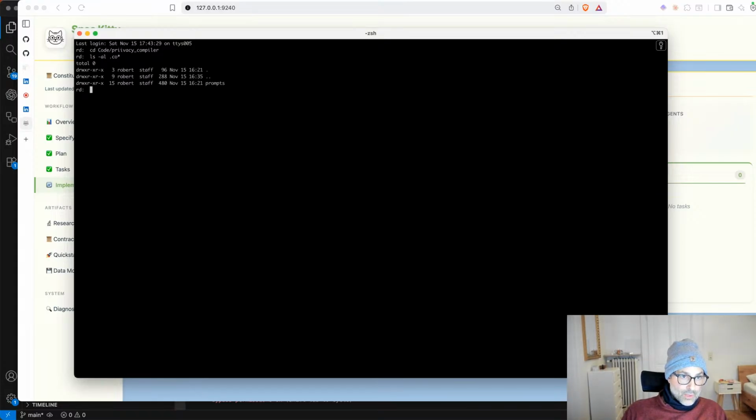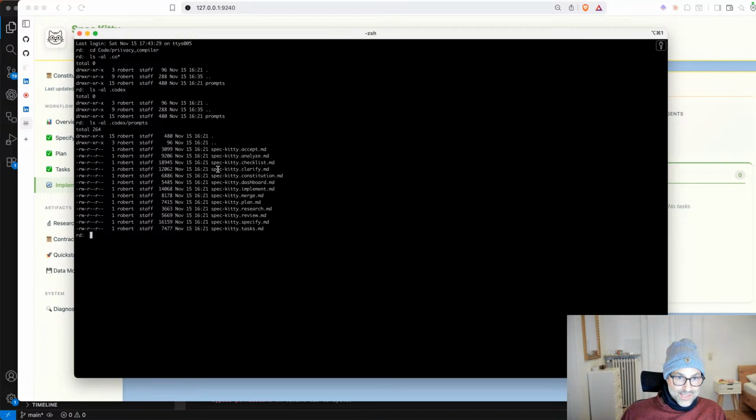So wait, well, that was silly. We've got this Codex directory, and inside of it, it's got the prompts, which is the same set of files that are in Claude and in Opencode, etc. I'm going to think about how we can maybe better manage these. But this is where they are now. And for Codex to find those, Codex is the only one that works like this.